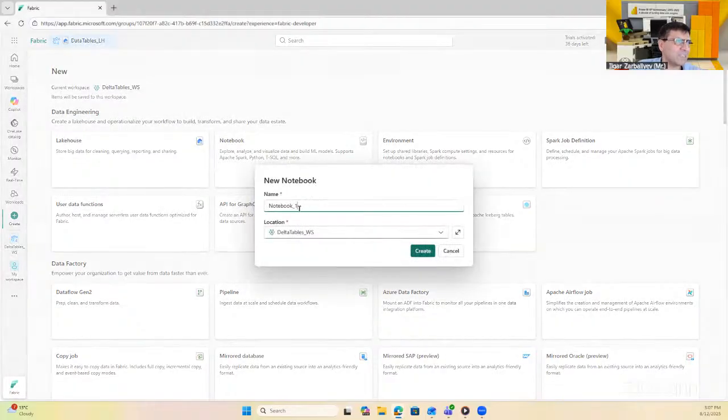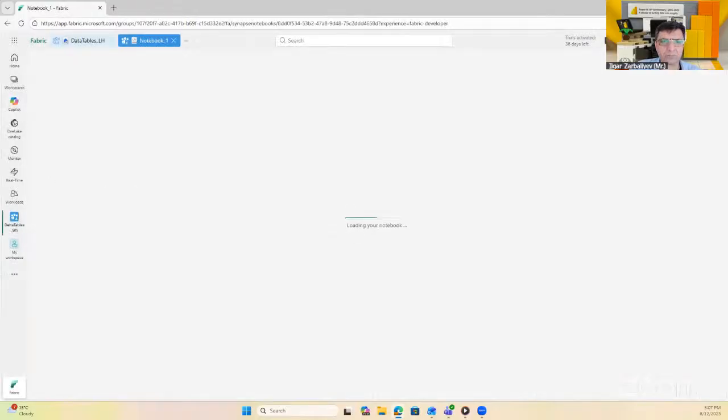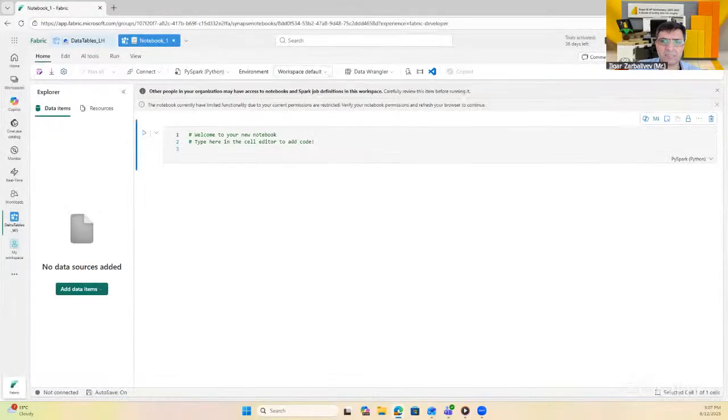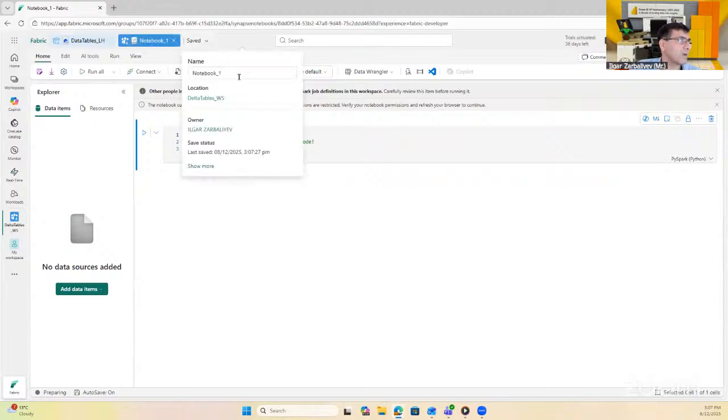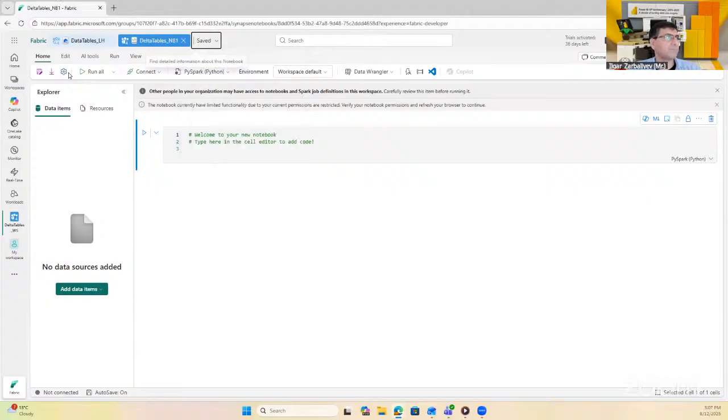Let's leave this name, notebook 1, here, and say create. And later we can change this notebook name. So from here, I can select this one and say delta tables underscore notebook 1, and say enter. So this is the new name for my notebook.